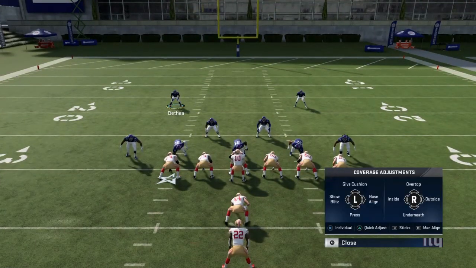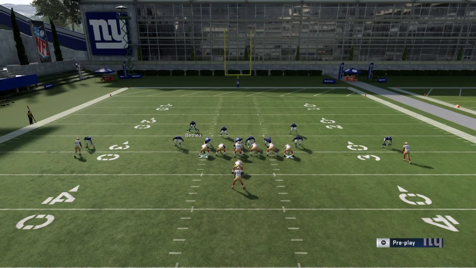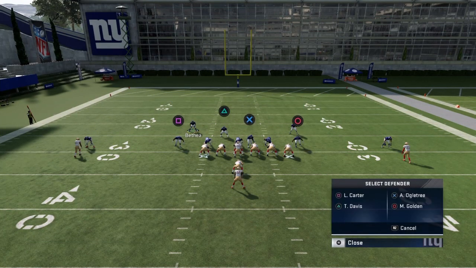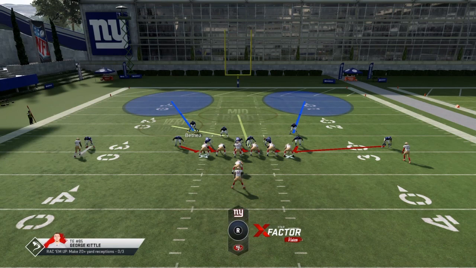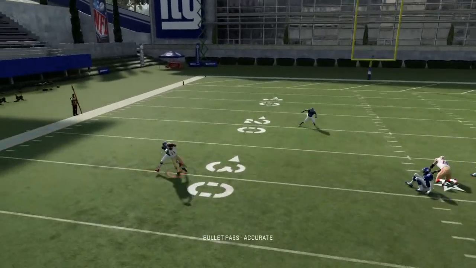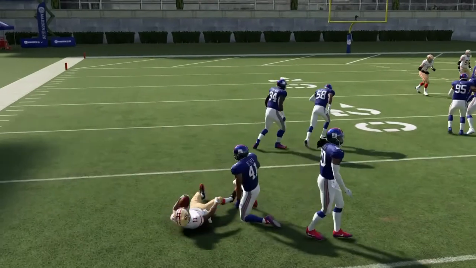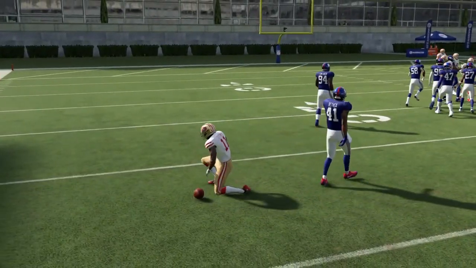And I'm going to show you again right here. So all you do is base align, and you want to press, and you want to blitz that outside cornerback. And like I said, that allows him to set the edge fast. So instead of him dropping back and going to zone, then trying to stop the run, it allows him to shoot right now. And I don't know why they have the bubble. I had that manned up just so they wouldn't throw it, but we all know how Madden is.